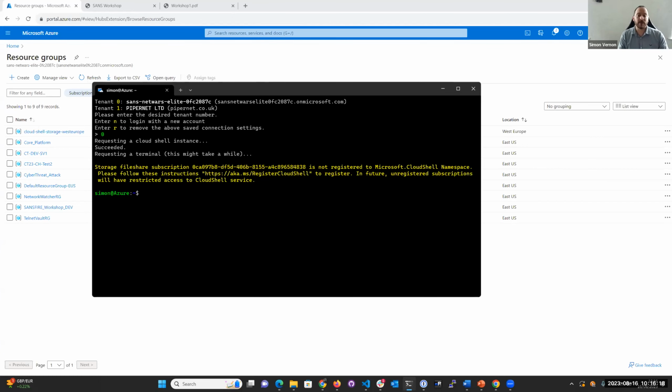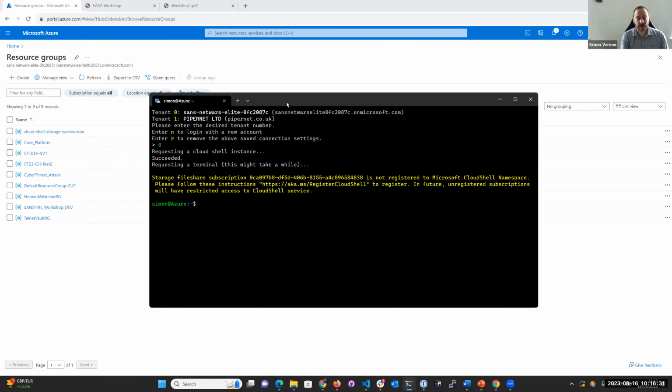Now, in this case, what would happen is this will give you an AZ login prompt. This will give you a code to log in, and I'm going to do this anyway because I want to demonstrate this capability. Okay, so this is now giving me another way in to the Cloud Shell. And I have, again, control over, sorry, Azure.